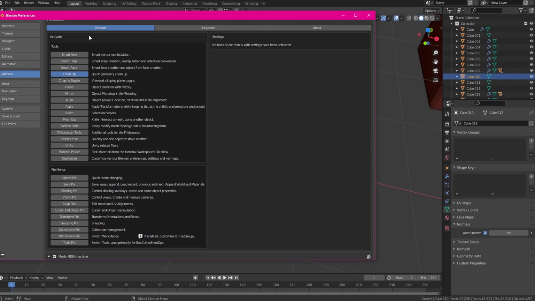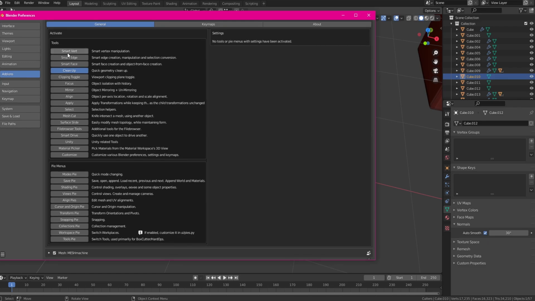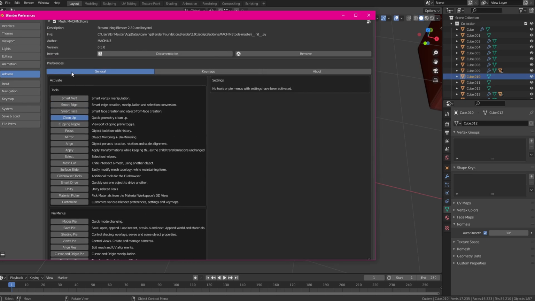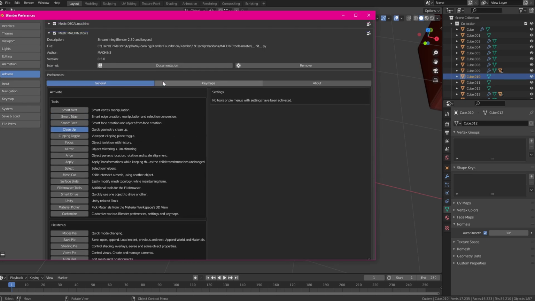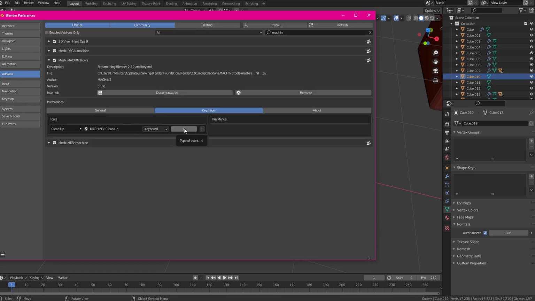It's free, again. You only select the tools that you want. In my case, I'm not really interested in any of them except cleanup. Cleanup is by default on keymap 3, which I don't like because 3 is the face selection in edit mode. So I changed it to 4 because I don't really use 4 for anything as far as I know.